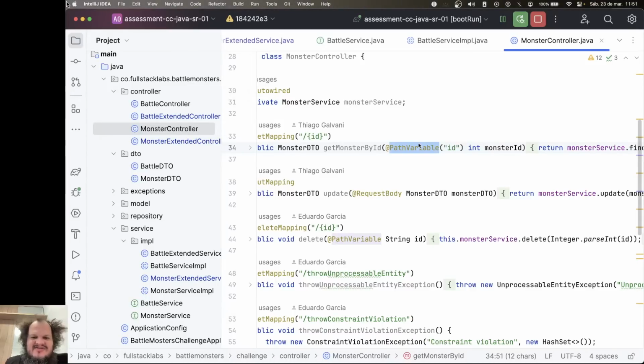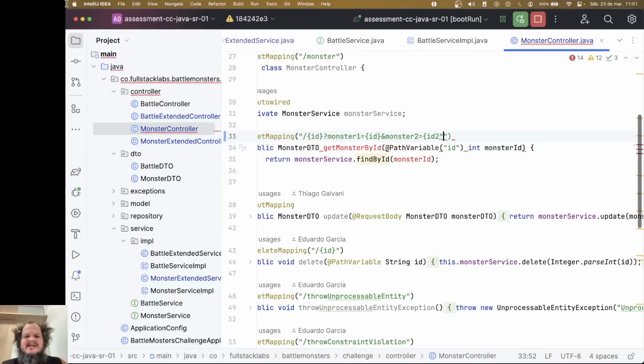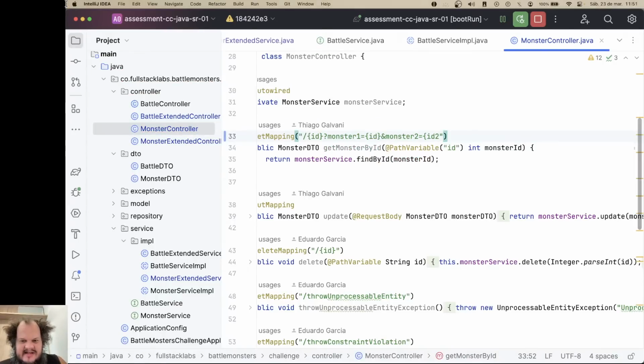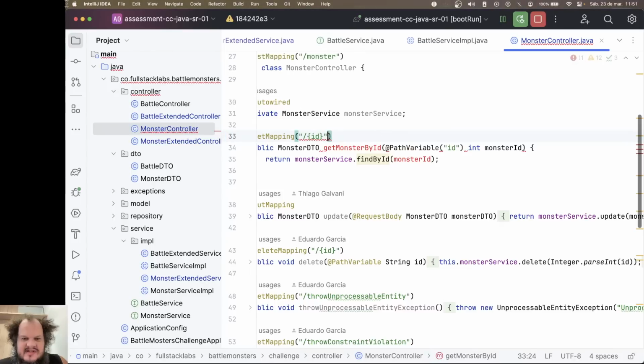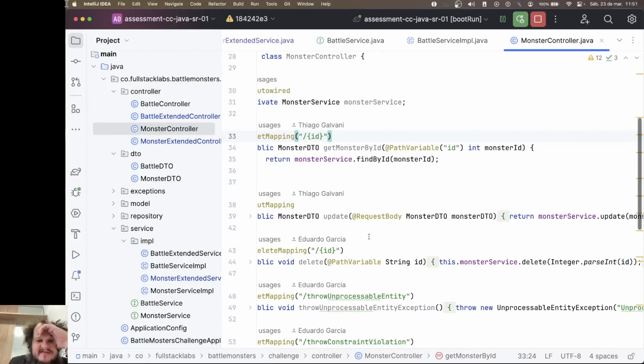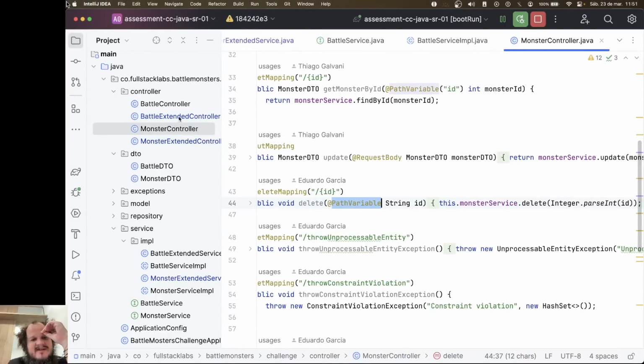I would like to do it something like this, you know. Monster 1 equals ID and monster 2 equals ID 2. That is the way I want my path to look, so I will not use the path variable. It is a request parameter I will use. So okay, let's go.